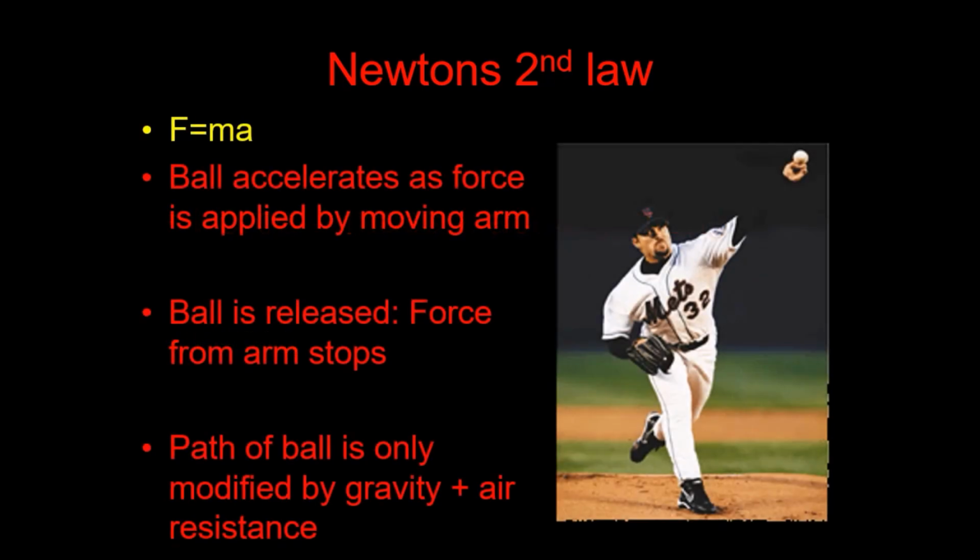So in terms of F equals ma, if you were to throw a ball, as this person is accelerating the ball, he's providing a force to it. As he lets go of the ball, he's no longer accelerating it, and the ball will move with some constant x velocity, and its path will only be modified by gravity pulling it to the earth and air resistance as it moves through space. Essentially, the two-dimensional motion that we discussed in our previous section.